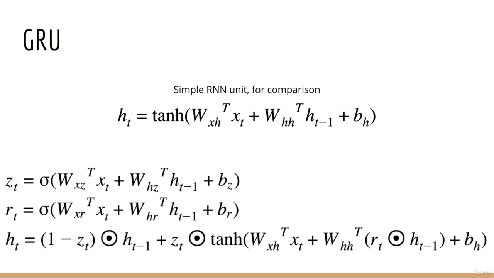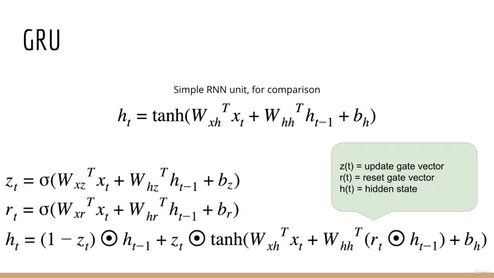Okay, so enough chit-chat. Where's the GRU? Well, here are the equations for the GRU. To give you some perspective on this, I've also included the equation for a simple recurrent unit so that you can compare the complexity of the two. The simple recurrent unit is essentially just one line. h of t depends on x of t and h of t minus 1. The GRU is 3 lines because we have to calculate 3 different things.